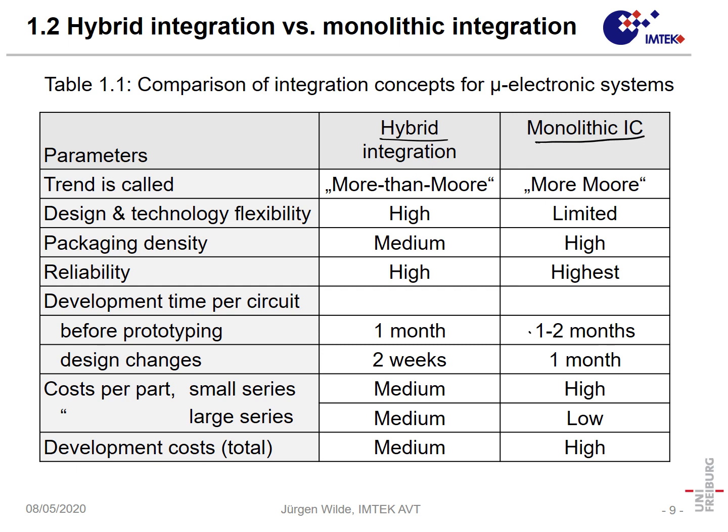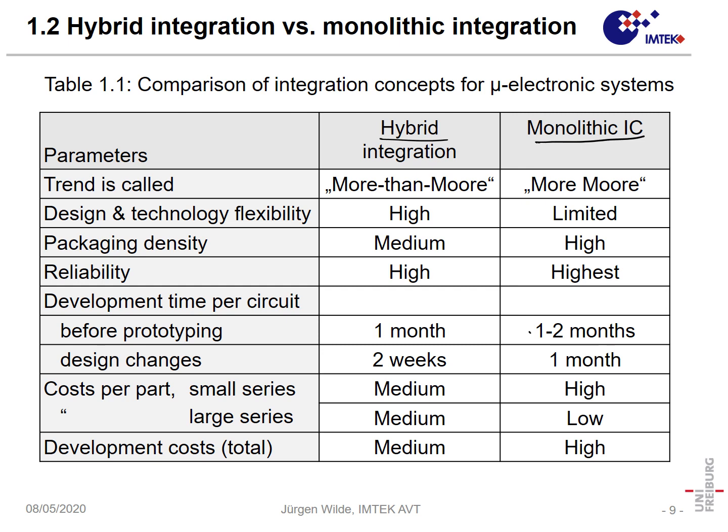On the other hand, you can never make a circuit smaller than when you integrate it on one chip. And in that way, of course, the so-called packaging density, that means how many transistors per cubic millimeter, is of course not so good in hybrid integration as it is in monolithic IC.